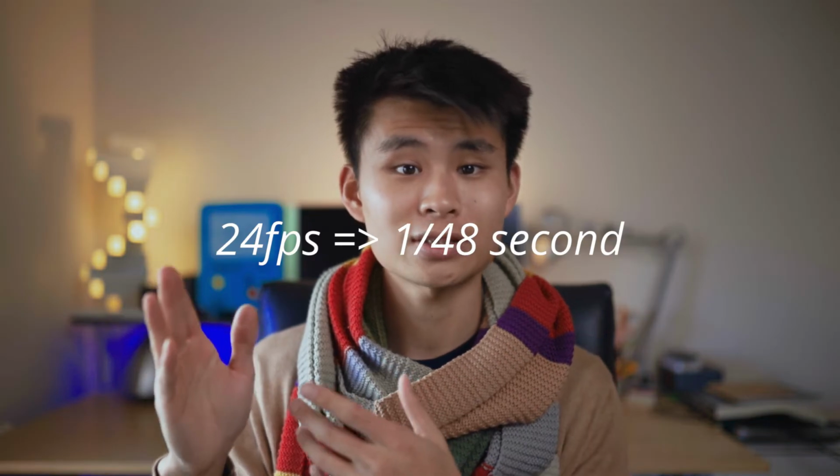Now, I didn't know absolutely nothing, but I knew the frame rate reciprocal rule, which basically means you have the reciprocal shutter speed for the frame rate you're shooting at. So if I'm shooting at 24p, then I would shoot the shutter speed at 1/48th of a second, but on most cameras that doesn't exist, so it's just 1/50th. And I also knew that it was important to prepare a shot list before arriving on site, just to be more prepared in knowing what exactly you need to get done that day.